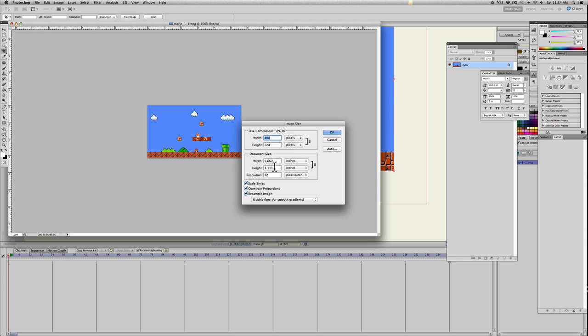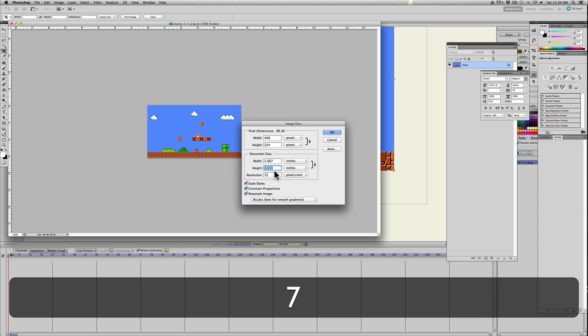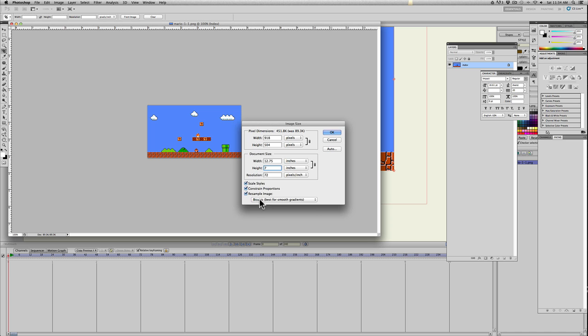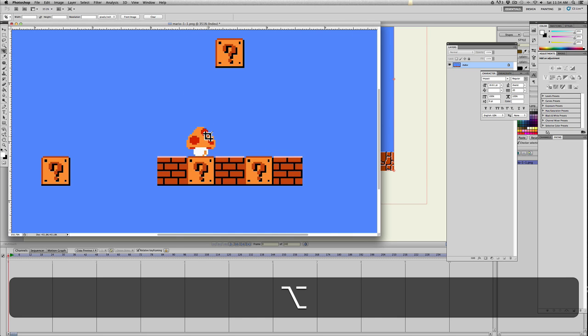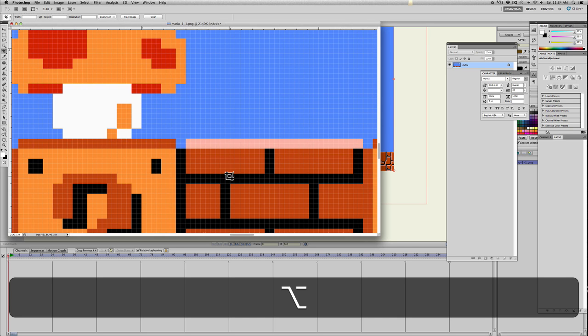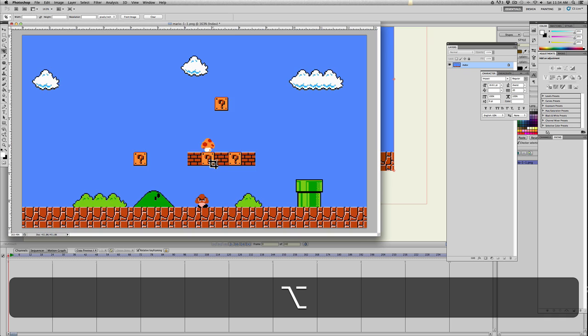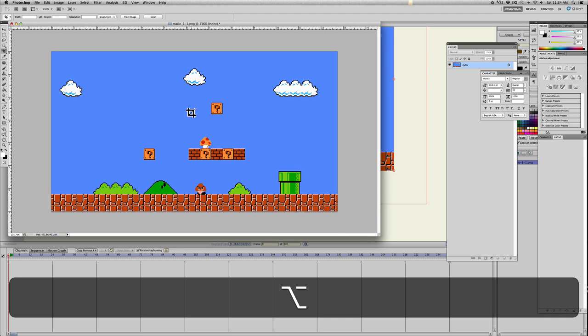Right now it's 3 by 5 inches, and we'll do like 7 inches high. Then you just need to make sure that you select nearest neighbor, preserve hard edges. When you do that, it'll actually keep all these lines. You can see now it's got a lot more pixels, but it's still really sharp. So I'll go ahead and resave this out.